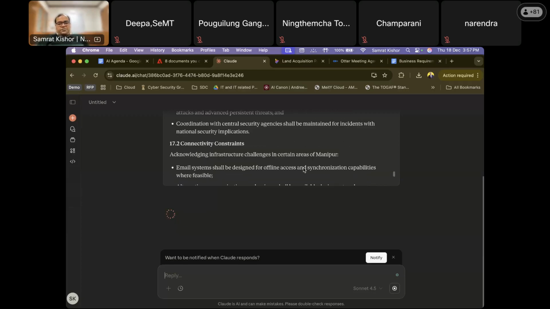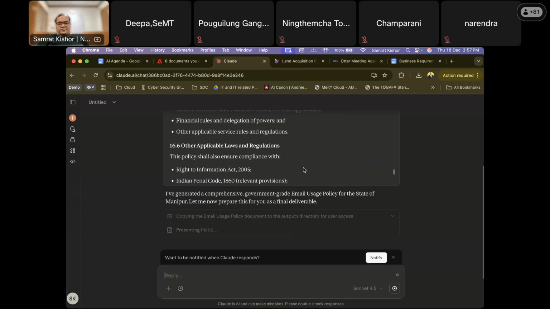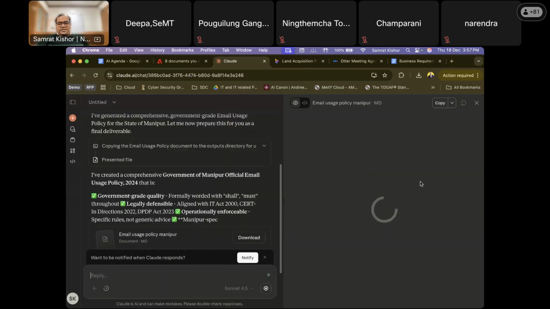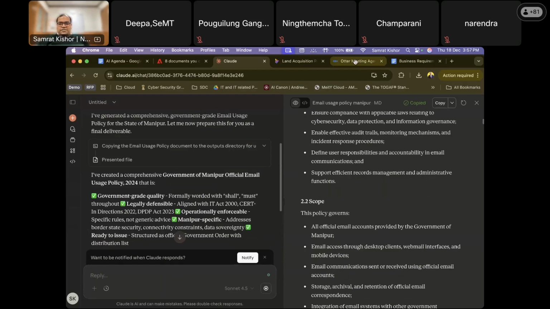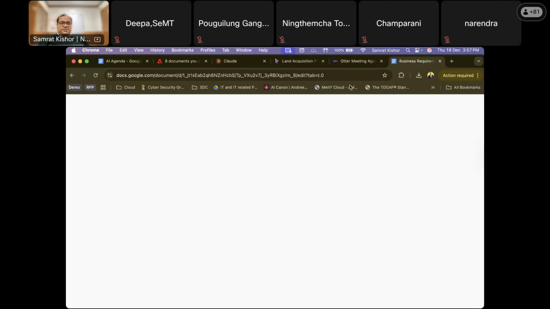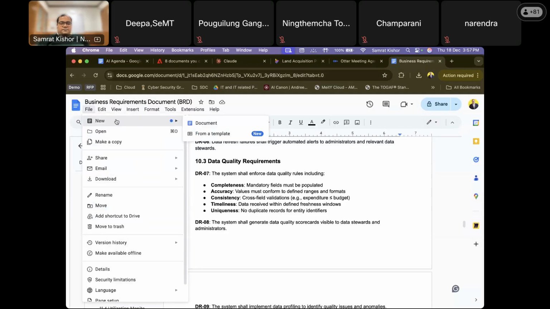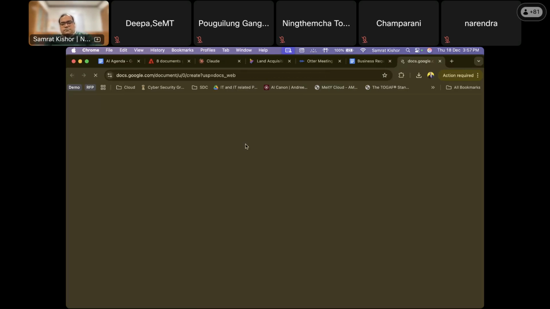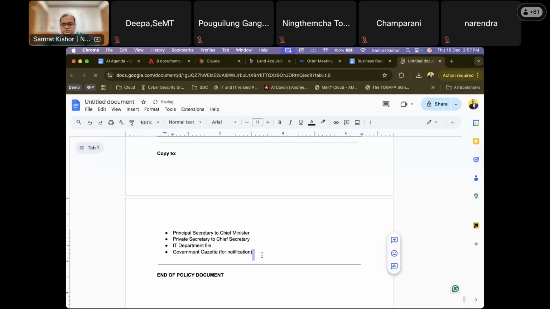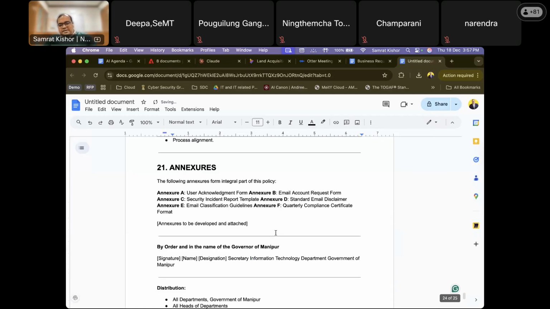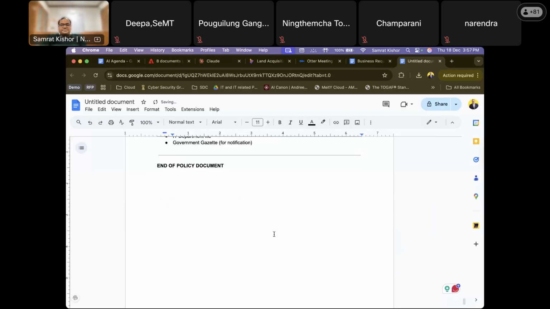I see it has made it so contextual for Manipur. And again, it is available for us to copy and start using it. Just like that, I've created a 25-page policy.